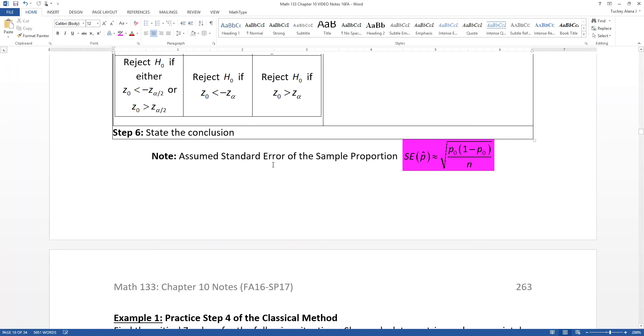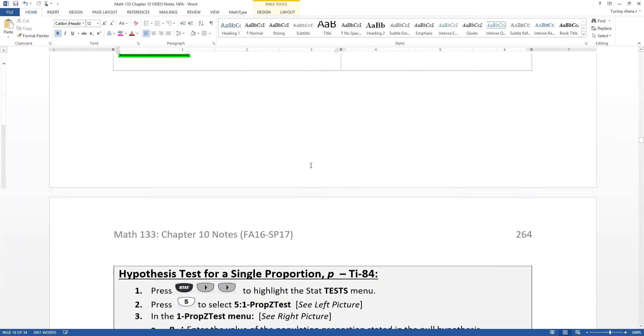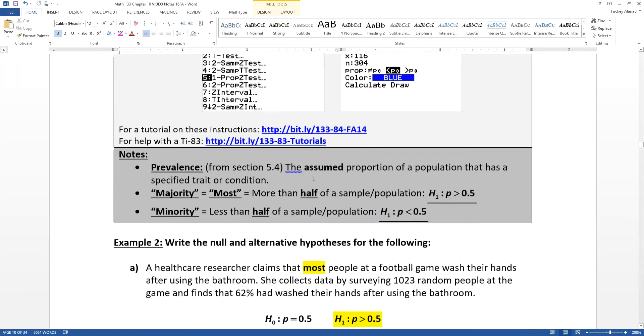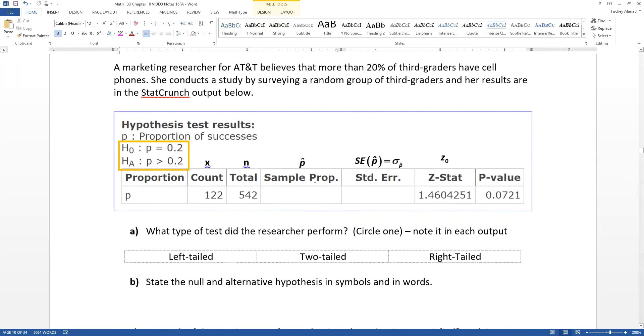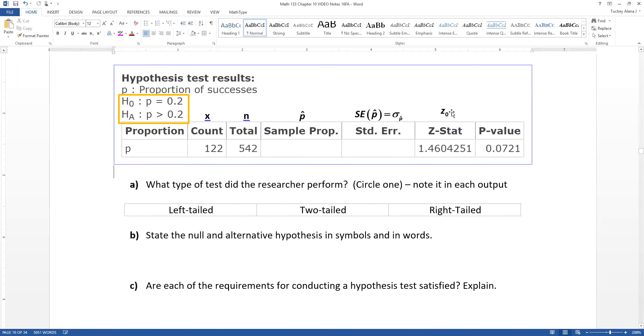Back on in this semester's course, back on page 262, but those pages might adjust for what semester you're watching this in. Alright, and then this test statistic we label Z₀. We'll talk about that more a little bit later.